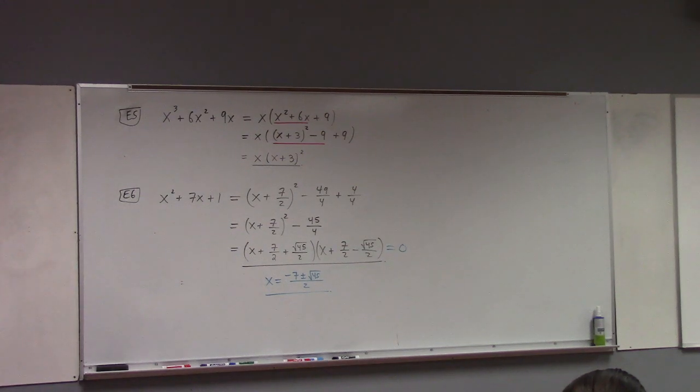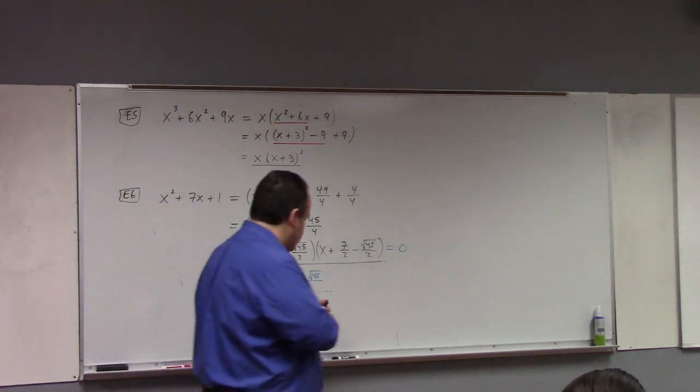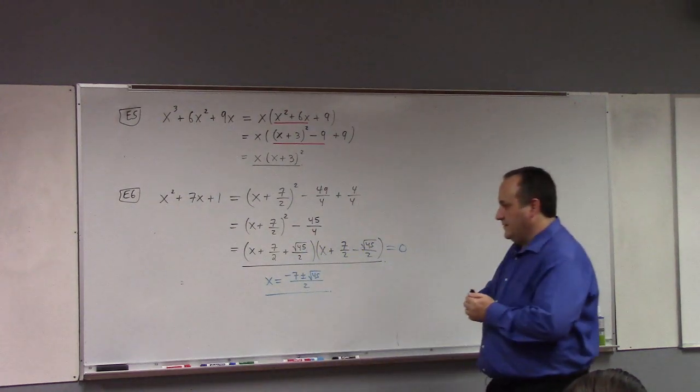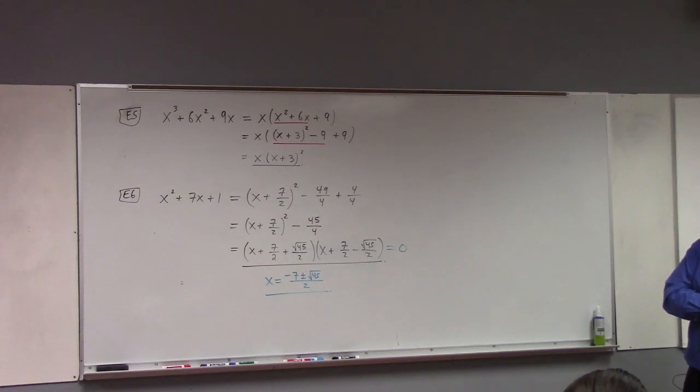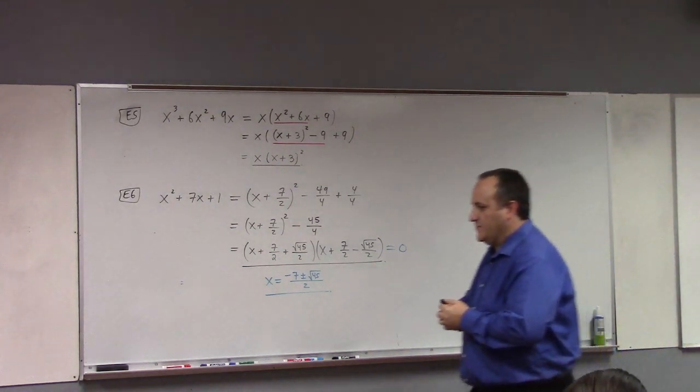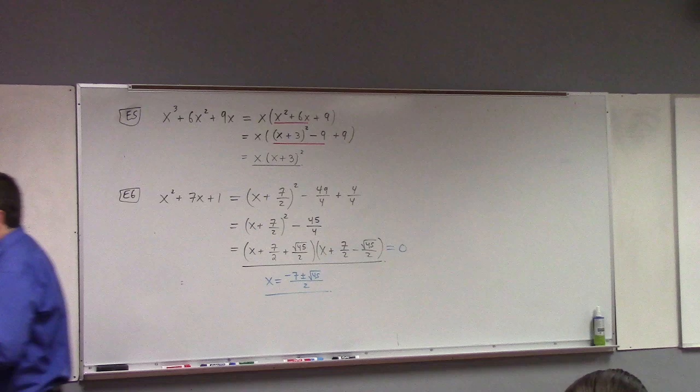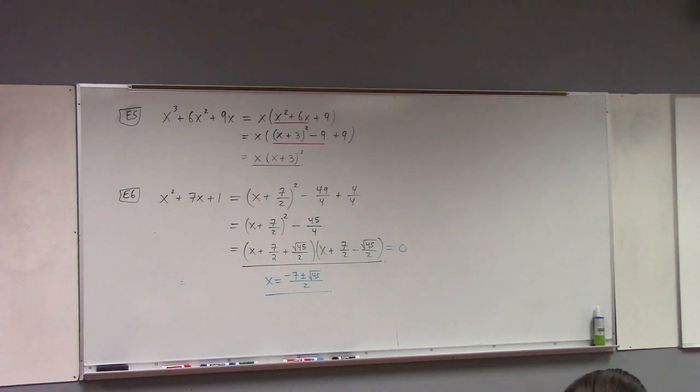Yeah. And you said you didn't care if we turned the square root of 45 into like 3 times the square root. Oh yeah, I don't care about that. I mean, that will become important if you're trying to simplify an answer and match a book question or something like that. But short of that kind of chicanery, who cares?